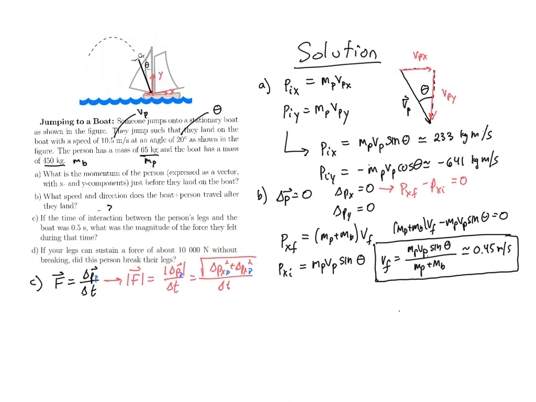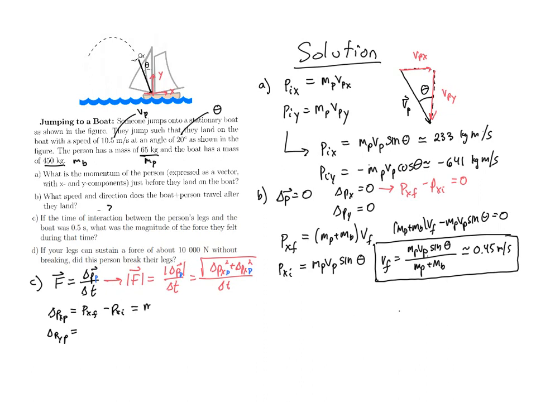Okay, but now we know a lot of this stuff, so we should be able to calculate what the change in momentum of the person was in the x and y directions separately. Okay, so in the x direction, we want to do px final minus px initial. I'm dropping some indices, but just be aware I should probably write xfp and xip, but this is of the person.